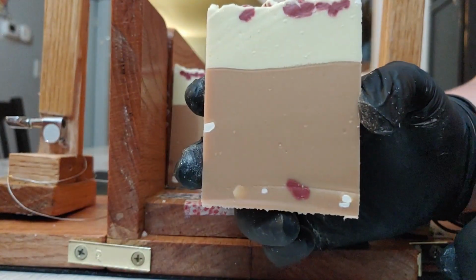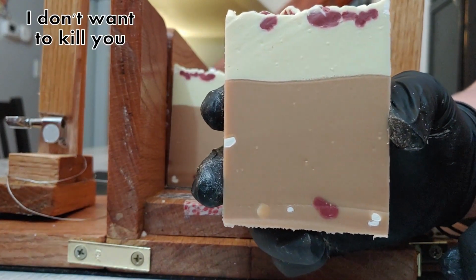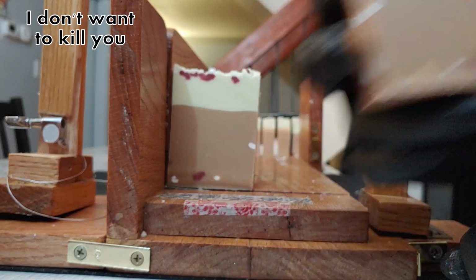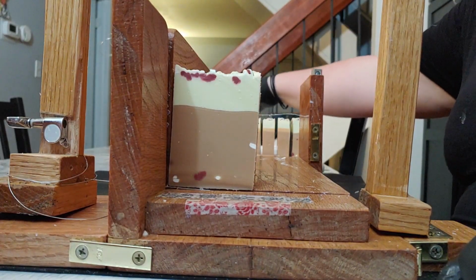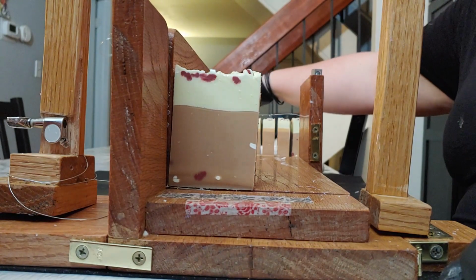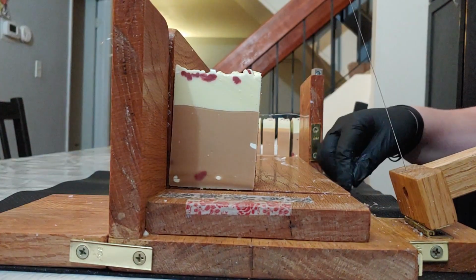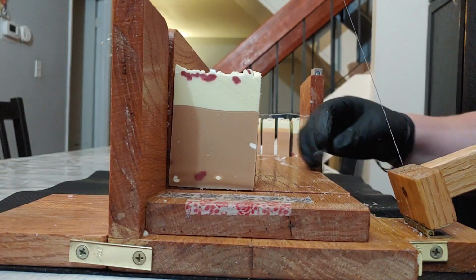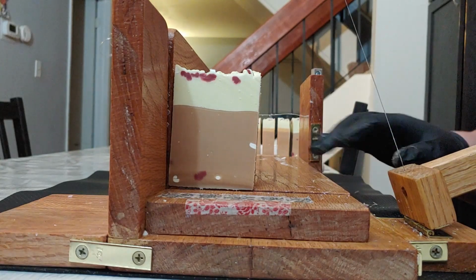And the look Raven is giving me right now, guys, if looks could kill. I don't want to kill you. However. I'm thinking she would love to put a roll of duct tape over my mouth right now. Just the whole damn roll. You getting these moves. What am I supposed to do with this?